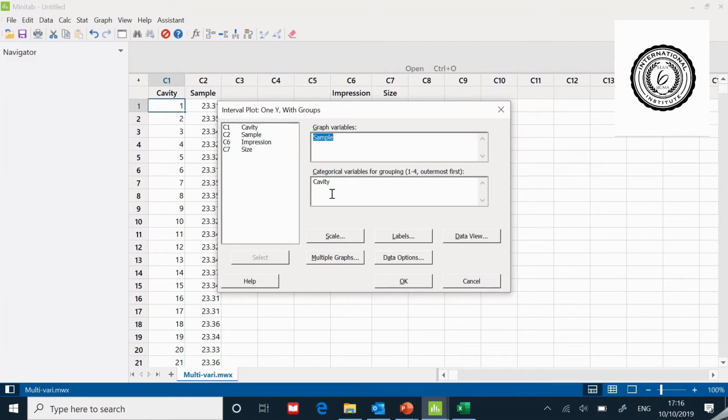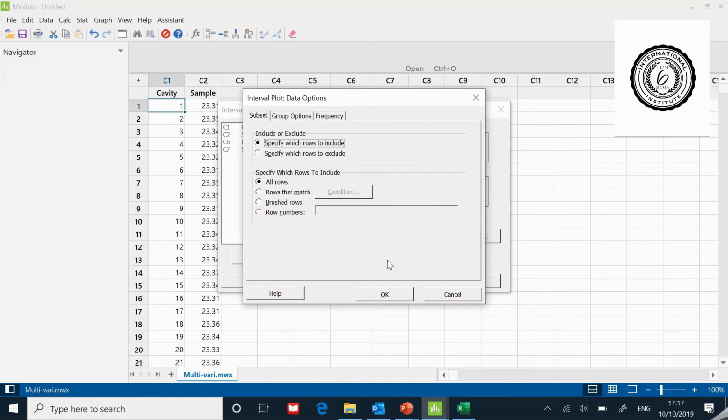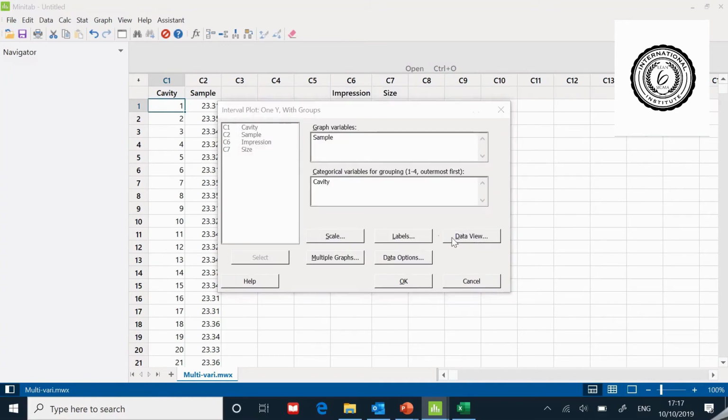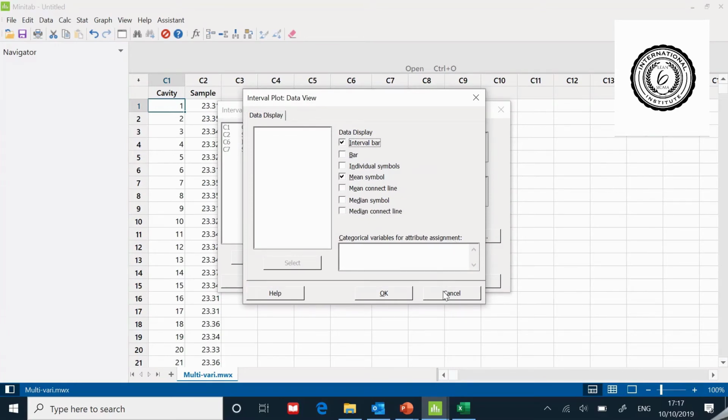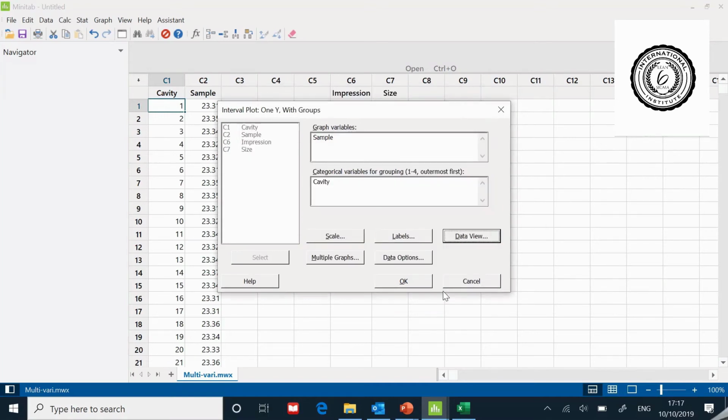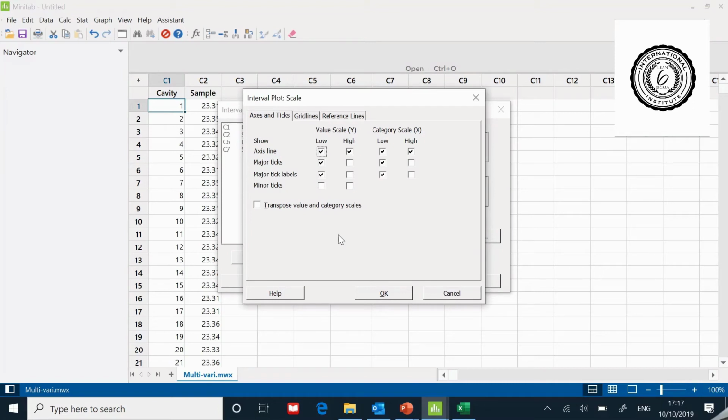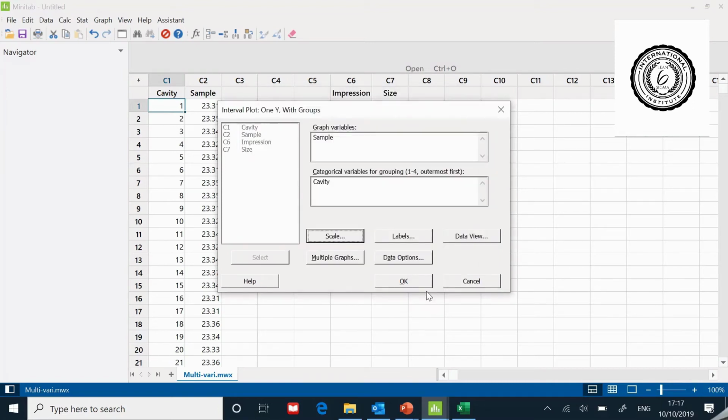Now I could put other variables in here, and therefore it would cut the data up to a further level, but for this it's just the cavity and the sample. So I've put that in the two boxes. I really don't need to do much else. I probably could label. Let's have a look at some of the options. But I probably could do with labeling the graph. I can change the way it looks, of course. I have a choice to do that. I will leave you to do that. I have a chance to change the way the graph is created. But now I'm just going to press OK to this.